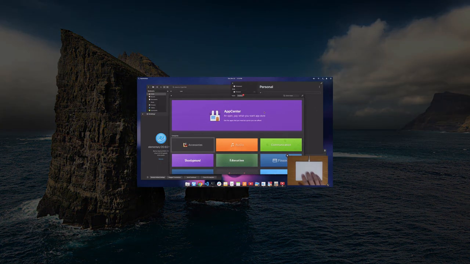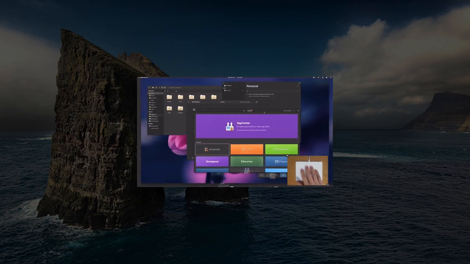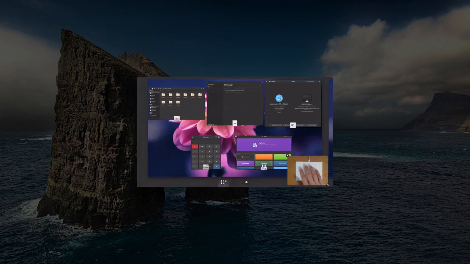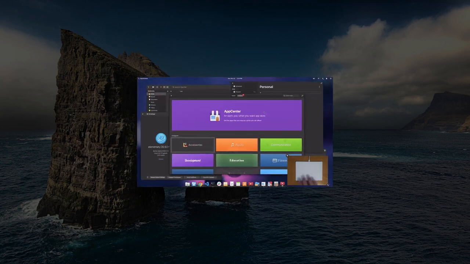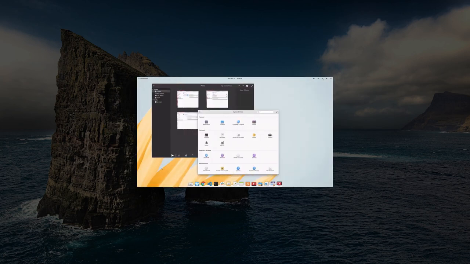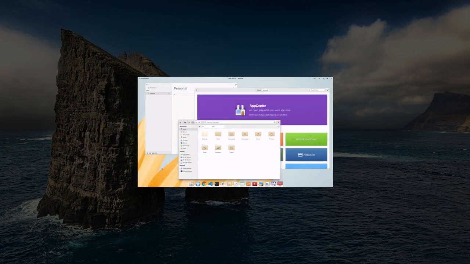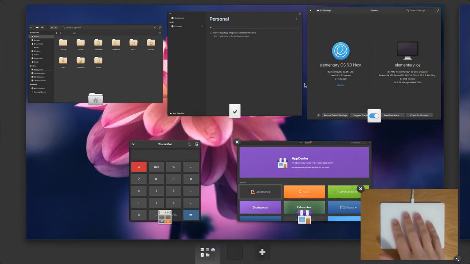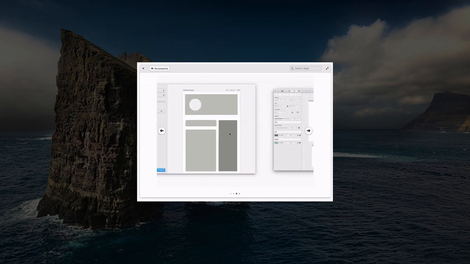One of the most interesting new features for touchscreen and touchpad users is the new multi-touch support throughout Elementary OS 6. A three-finger swipe up smoothly opens the multitasking view, exposing open apps and workspaces. A three-finger swipe left or right smoothly switches between the dynamic workspaces, making it even faster to jump between tasks. In addition to the desktop multi-touch gestures, many of the Elementary native apps also support multi-touch actions.